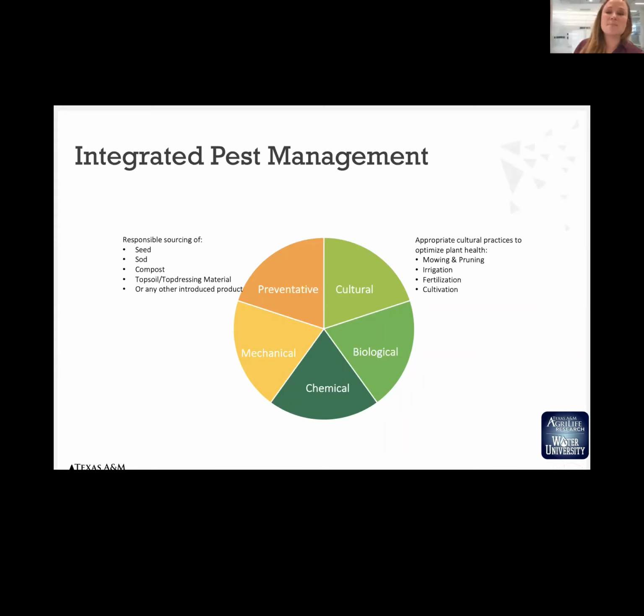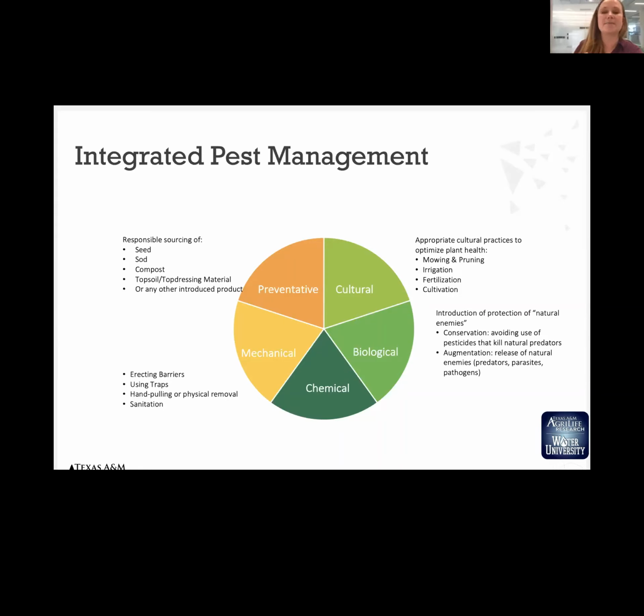Cultural management means that we're doing everything we can to keep our turf healthy and competitive so that it is less susceptible to pests. So good mowing, irrigation, fertilization, and cultivation practices. Mechanical control, a lot of times in turf, is primarily going to refer to pulling weeds by hand. It can also refer to regular mowing, which can help suppress some pests.